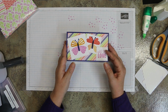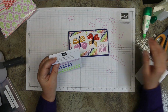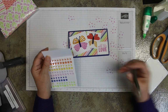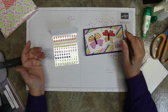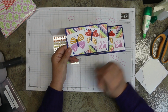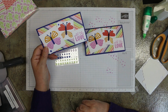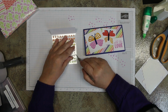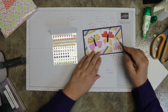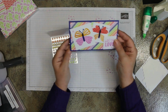Okay, there they are all glued down, but we do need something sparkly on them. I'm going to bring back the Fun Flower Resin Shapes that are in this collection as well. I think on my sample I used the blue ones again, but I also used them on the last card, so thinking maybe we want something else. I think I'm going to use the Fresh Freesia ones. Okay, I think that'll do.